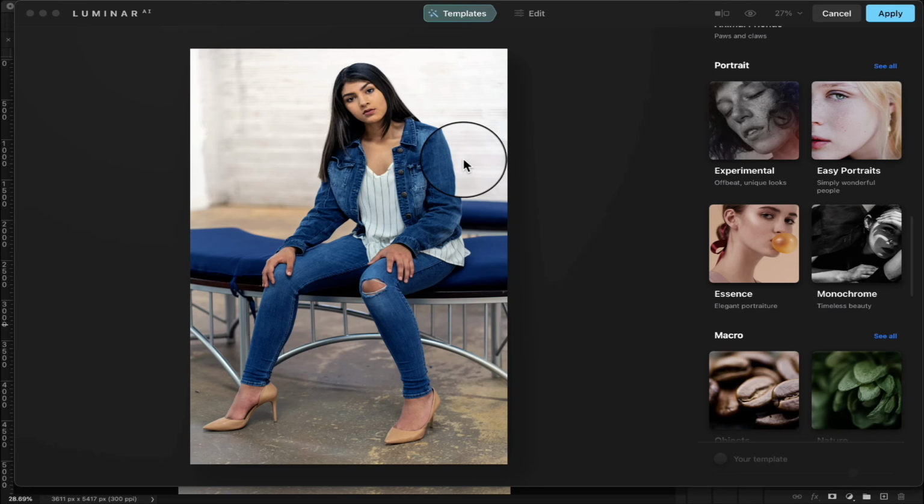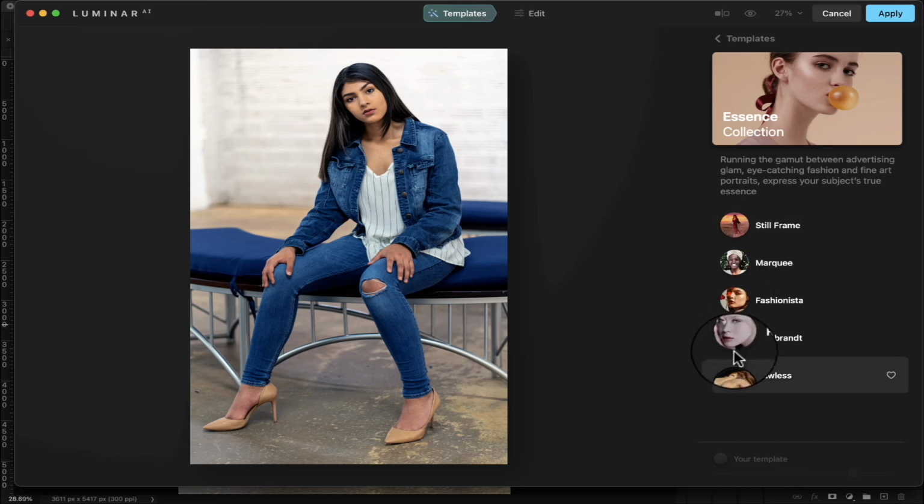Export them out if you wanted to, or you could send them straight over to Luminar and then they would be in basically a catalog. And then from that catalog, you would go in and say, I'm just going to edit one image, and then you could copy all of those settings over to the other image.